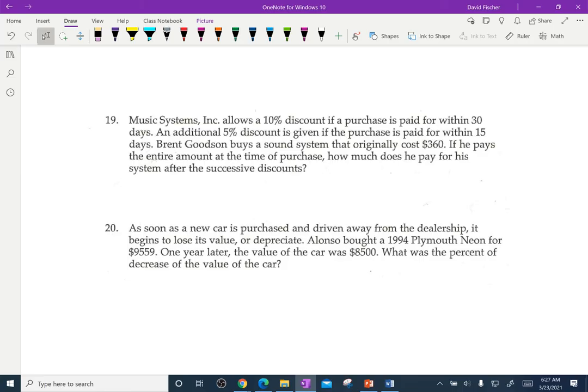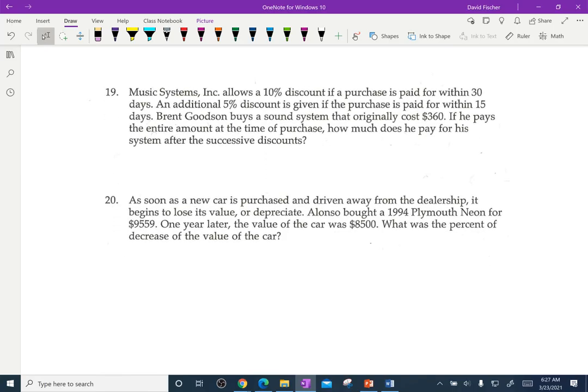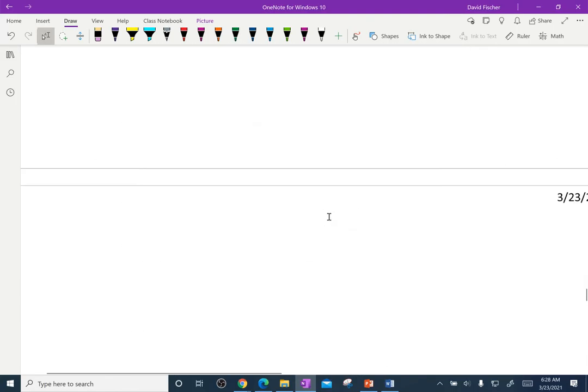Let's see how we do on number 19 tomorrow morning. We'll see how we did, but give it a shot. Okay. All right. And there's a car right there, depreciated. When you drive that $38,000 car off the car lot, the moment you drive it off the car lot, 1 year later, you lose value, and that's what they want to know. How much did the value decrease? It's a chunk of change. Your car is not worth $38,000 as soon as you drive it off the car lot. Okay, you went back and say, hey, I want to sell my car. They're not going to give you that same price. Guarantee it.